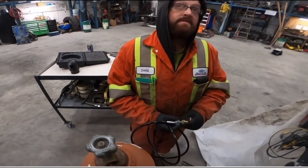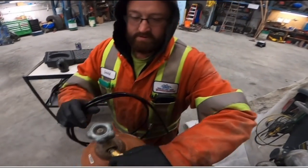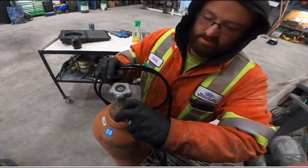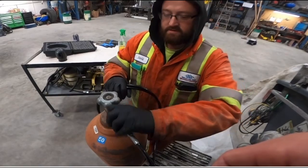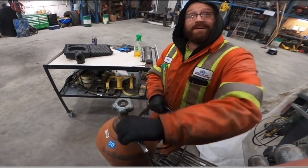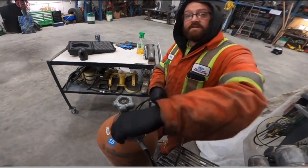But very, very straightforward. There's not much to it. Any danger or risk? No. It's not explosive, right? Just nitrogen. This is the same thing they use on AC units, checking for leaks. Oh, really? Because it's cheap. Okay, makes sense. So they take out the Freon and just throw this in there and look for leaks.